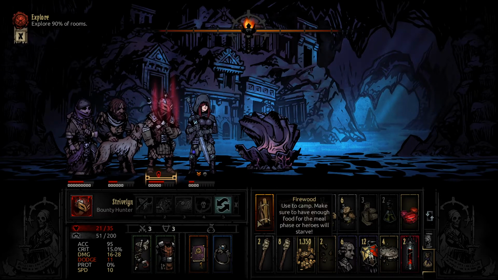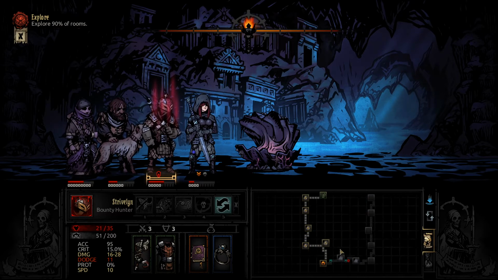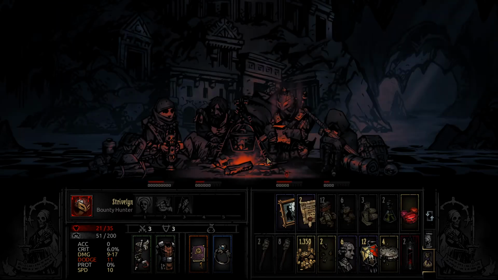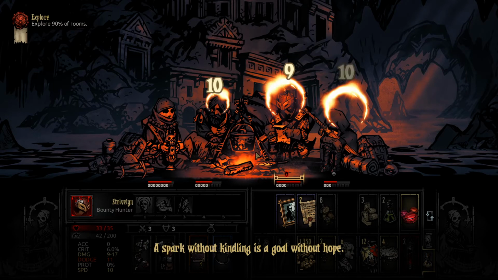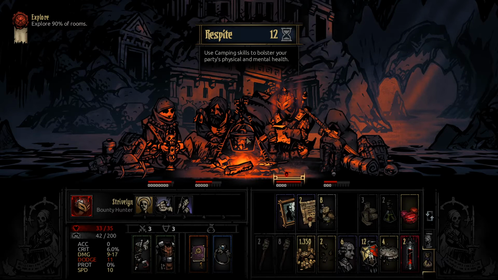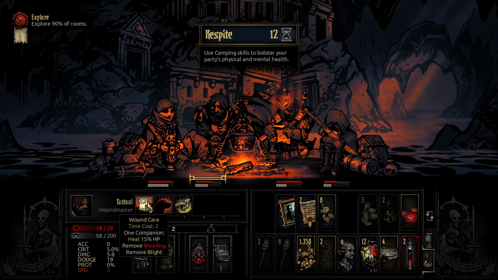What? Well, I think this might be a pretty good place to camp. So we're going to do that. Without kindling is a goal without hope. And if anyone has a healing skill, you have wound care, 15%.